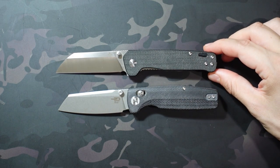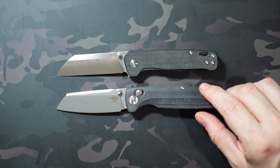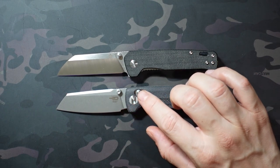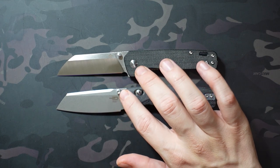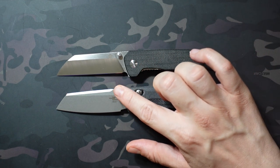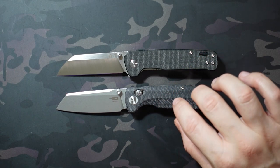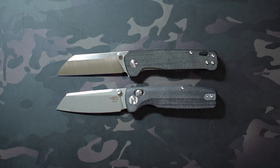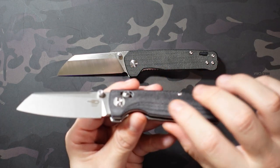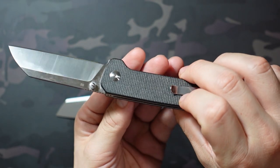Let's get the Penguin out to look at those major differences. I have a kind of base model — D2 steel also. Obviously both have that sheepsfoot style blade. I like the look of the Best Tech a little bit better. One stonewash and one satin, but the lines on it just look a little bit better to me on the Slasher. The placement of the thumb studs is a little bit better on the Penguin — this one comes up just a little bit to the end of that cutting space, whereas the Penguin is tucked a little bit further back. So every once in a while you may get caught up on that thumb stud when making kind of deep slicing cuts. The handles are kind of the major difference here — this one is much more rounded and contoured, whereas the Penguin is completely flat.